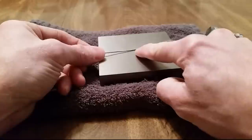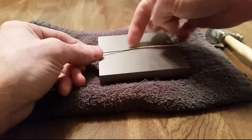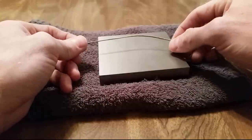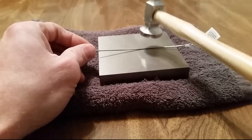You can almost see the wire shifting as it gets to one of the portions that's a little bit twisted, and it'll flip around, and that's what's giving this wire that curve to it, which is fine because that's where the torch is going to come in. We're going to straighten that back out after we're done flattening this out.